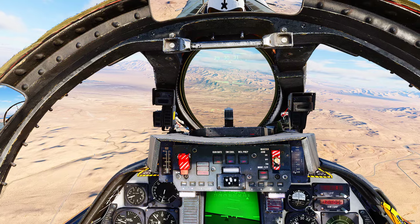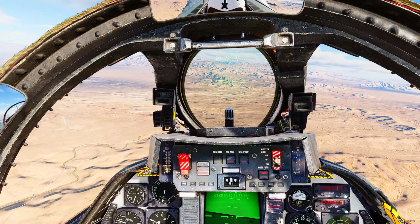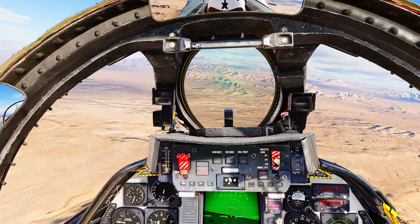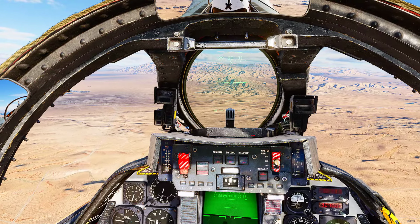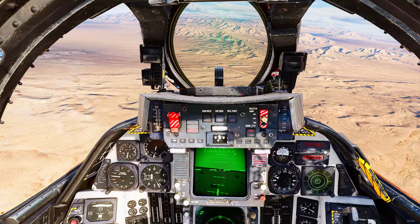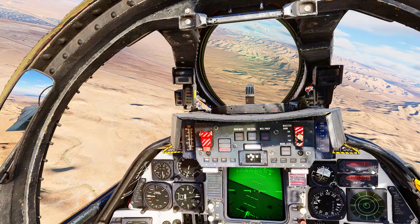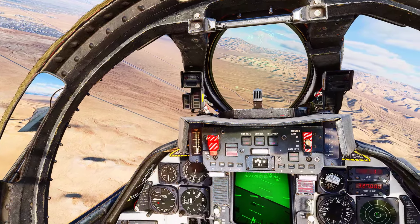So there we go. There's about 300, so let's just kind of keep it there. And a nice descent, about maybe 1,000 feet a minute or so. Somewhere in that range at that throttle setting. The Tomcat is a hands-off airplane if you use trim right. I mean, I'm totally hands-off. My throttles are set. I'm not touching the stick at all. I'm literally just using throttle and trim. We're going to go down to about 800 feet.